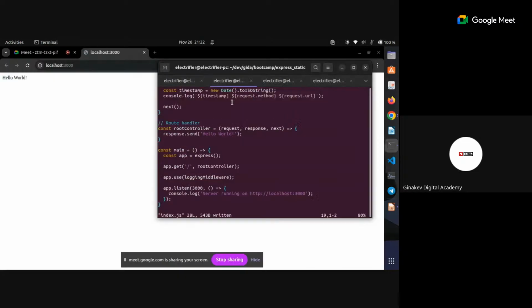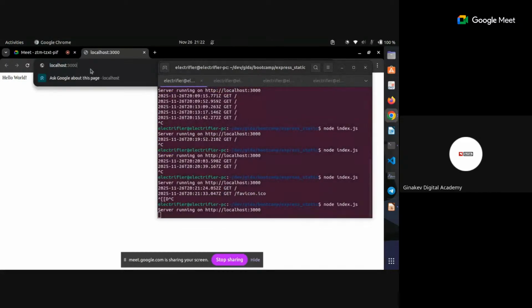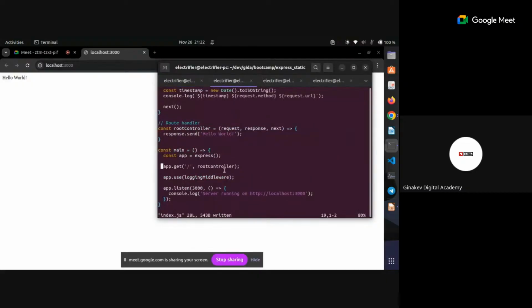Because we have the route handler which will give us the response. So we've seen the response now, Hello world, refresh, but it is not logging anything to our console here. We have seen the response on our website, so why is that so?